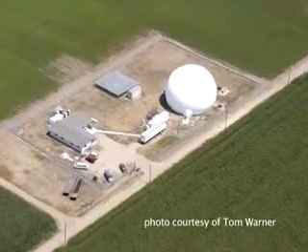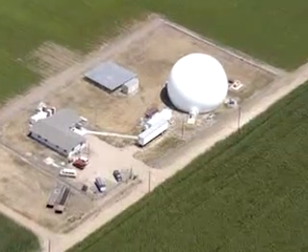Within another three to six years, a network of about 150 Doppler radars in the U.S. — each costing about $3 million apiece — will be upgraded at practically a million dollars apiece for this new technology. The CSU CHILL radar that you see behind me has been one of the research test beds for developing all these advanced concepts.